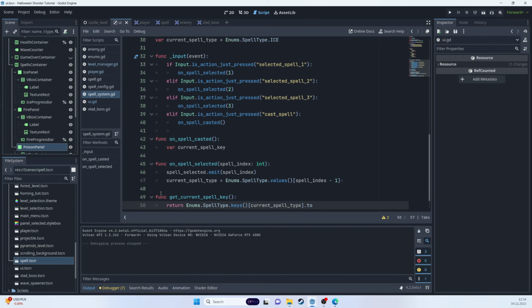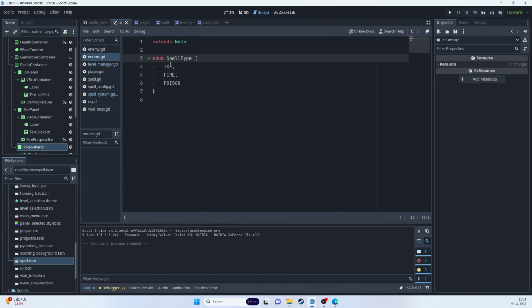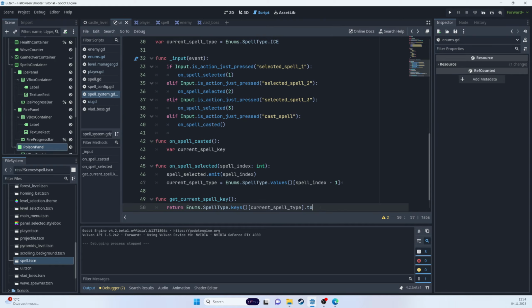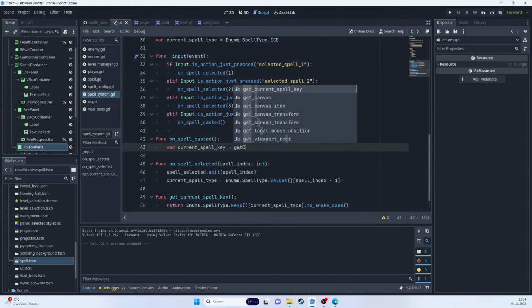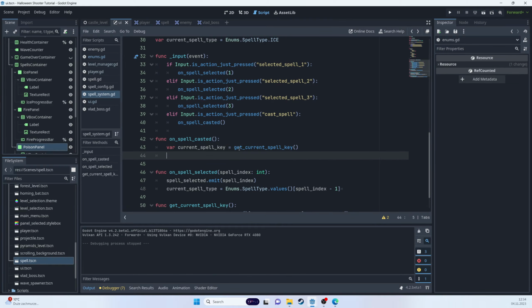This is going to get our enum key as a string, but we need to change it from uppercase to snake case. So I can just call to snake case, and I can now obtain it as get current spell key.